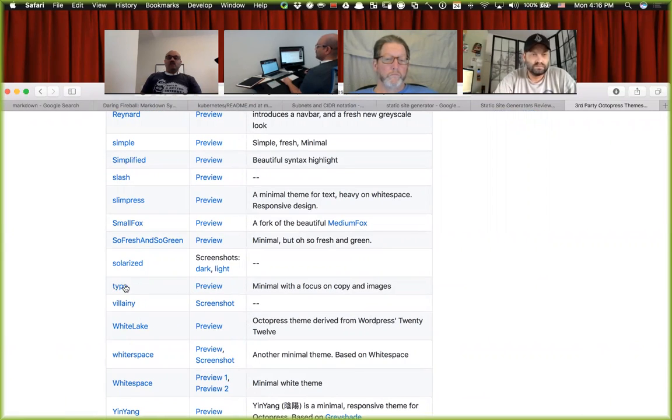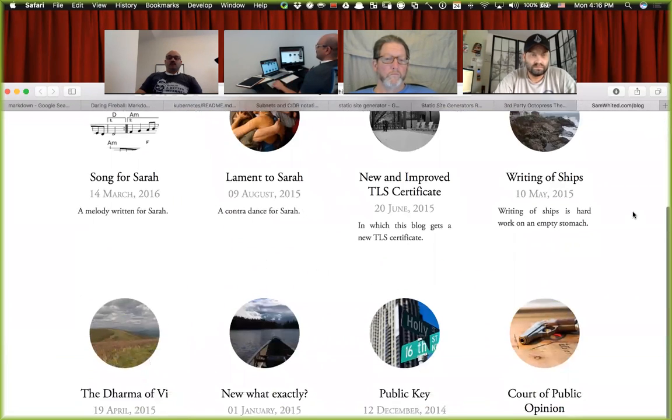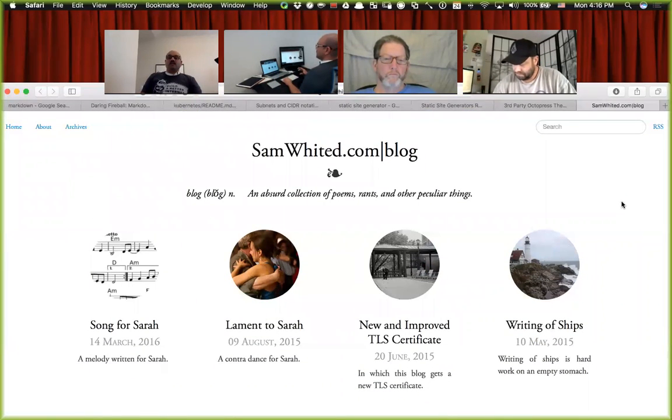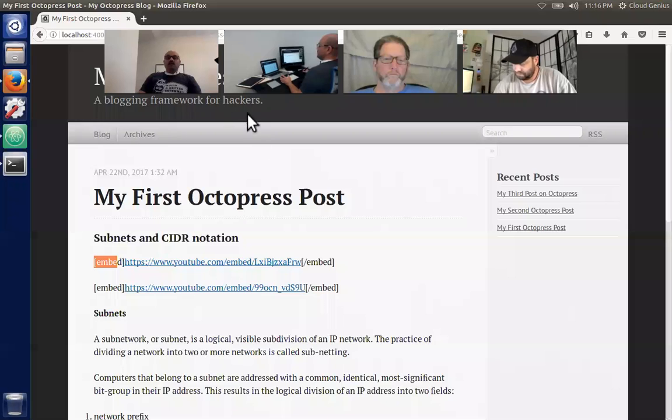Typo is the name of a theme. So click on it. How it looks is like this. So the Typo theme looks like this. So it's a styling issue, right? So how the generated CSS and HTML looks different than what we saw here. This is the default style, this one.